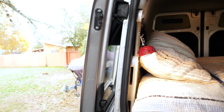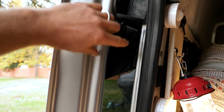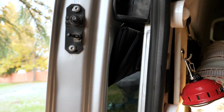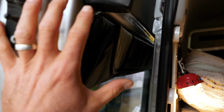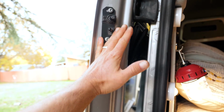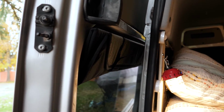Oh, yeah. The gap that I was talking about just a second ago is this one right here. In between the door and the side of the van, there's not very much space, maybe like 3 inches. And so our other curtains, which again are great curtains, I'm not trying to rip them a new one, but they would stick out in this gap and always get crumpled when you open the door. And it appears that these are way less profile, and so there's just a lot more clearance and it's cleaner. Yeah, so we might be able to keep these ones on the door when we open them, where the other one we took off anytime we opened the door. I really dig that, I have to say.